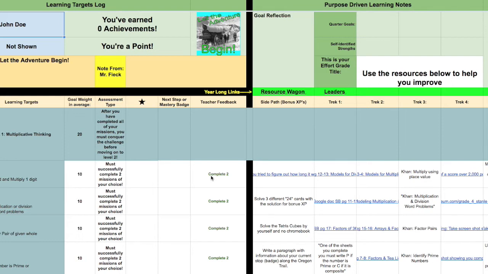But once we get into Unit 2, students are free to move at their own pace, and they can work ahead and complete as many as they need to in order to demonstrate mastery. And I will show you the resource wagon that will help students achieve that if they decide to work ahead.